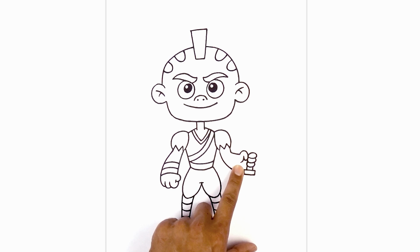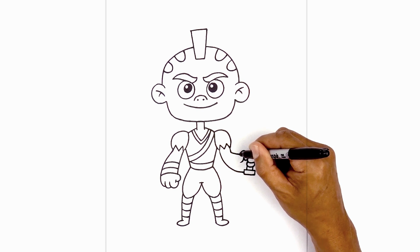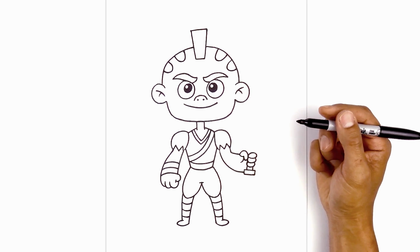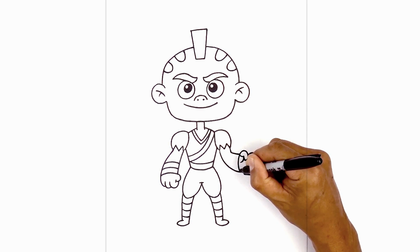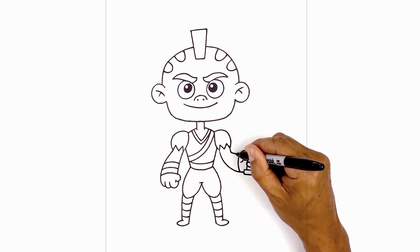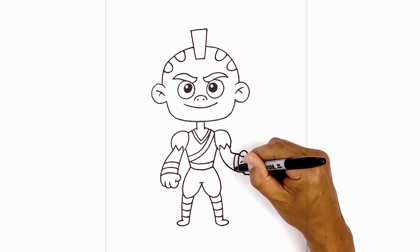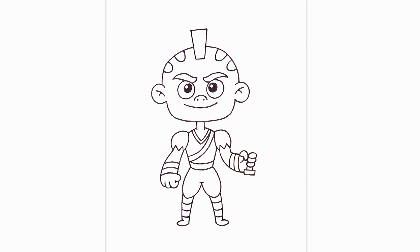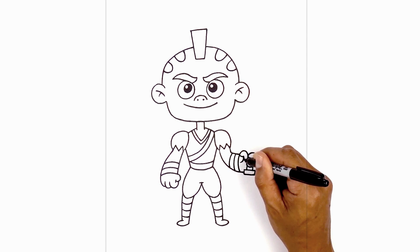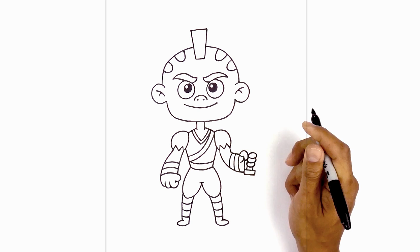Let's add some bandages across the arm. So from the wrist, I'm just going to curve down and in towards the thumb. From that same point, I'm going to curve in, and then back out. Step over, draw the same curve. We're going to do that 1 more time, stepping over, then across. From the bottom of the thumb, I'm going to draw 1 straight line coming down towards the bottom.